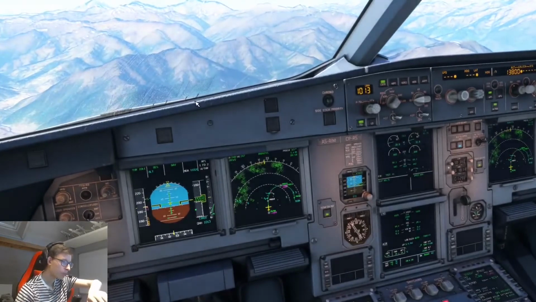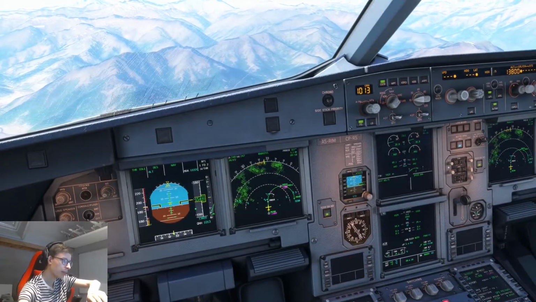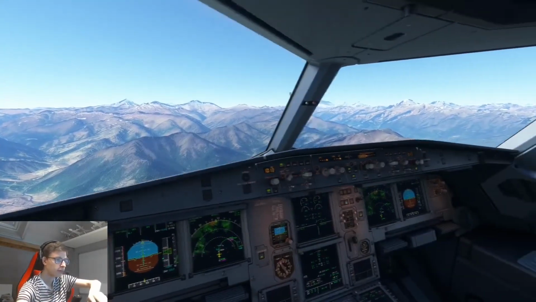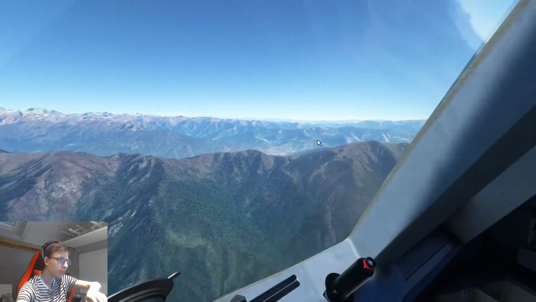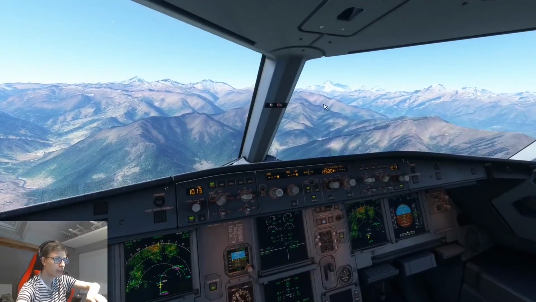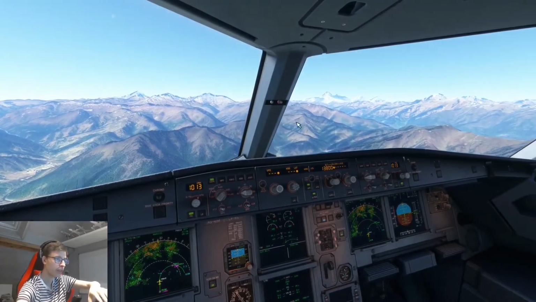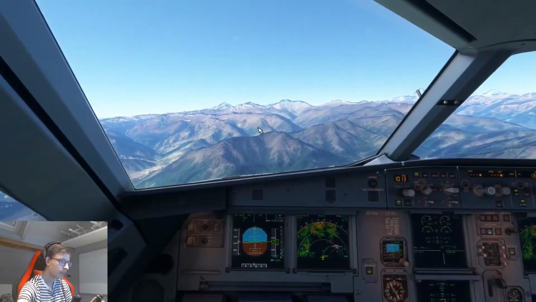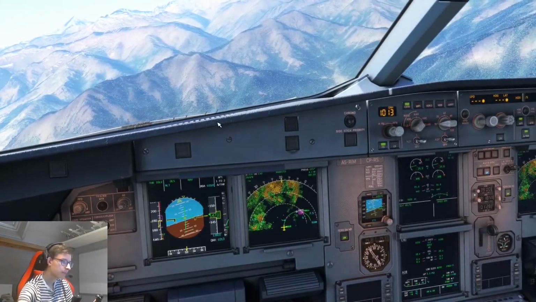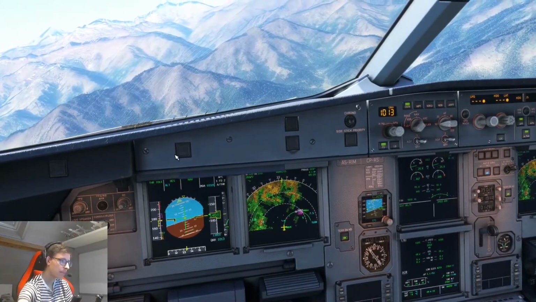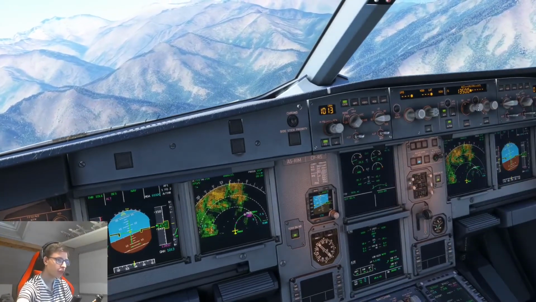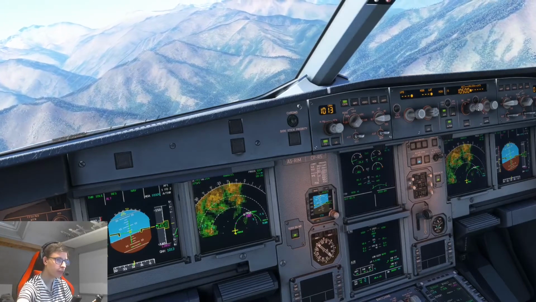So at this point I'm going to select flaps 2 already, just to allow for some more drag. And the airport should be somewhere over there, so in a few moments we are going to fly through there. You can see the mountains are a bit lower at that point, and that's our entrance to get to the airport. Speed is dropping a little bit, that's fine. And now I'm going to set our minimum altitude of 10,300 feet.